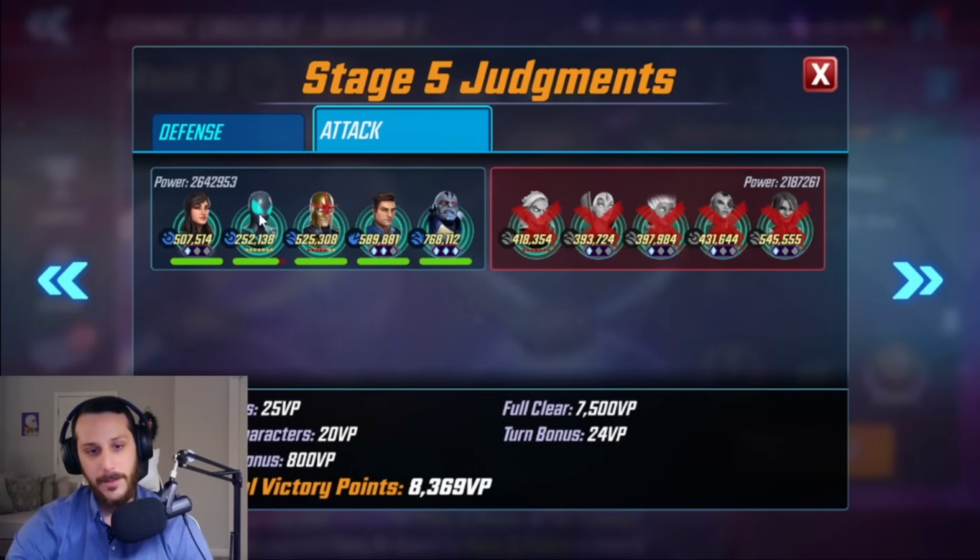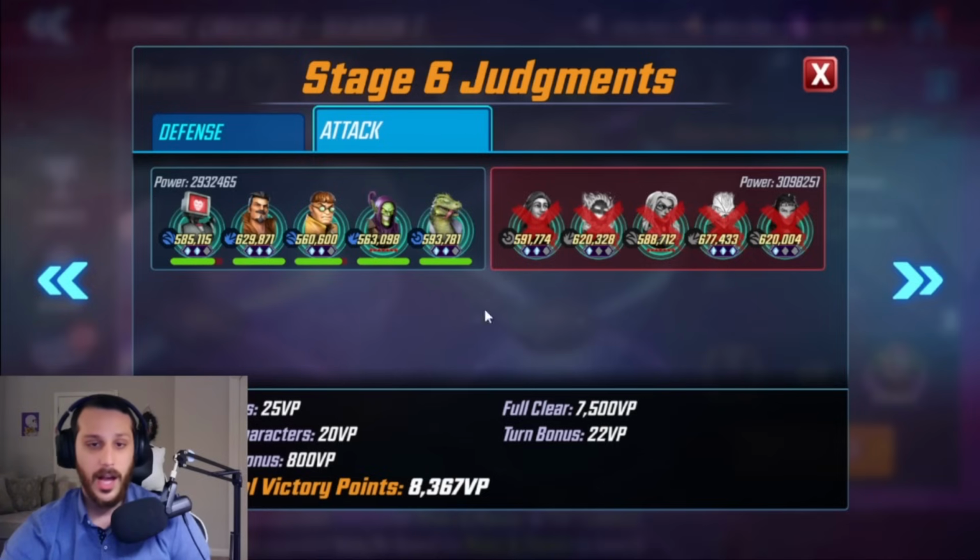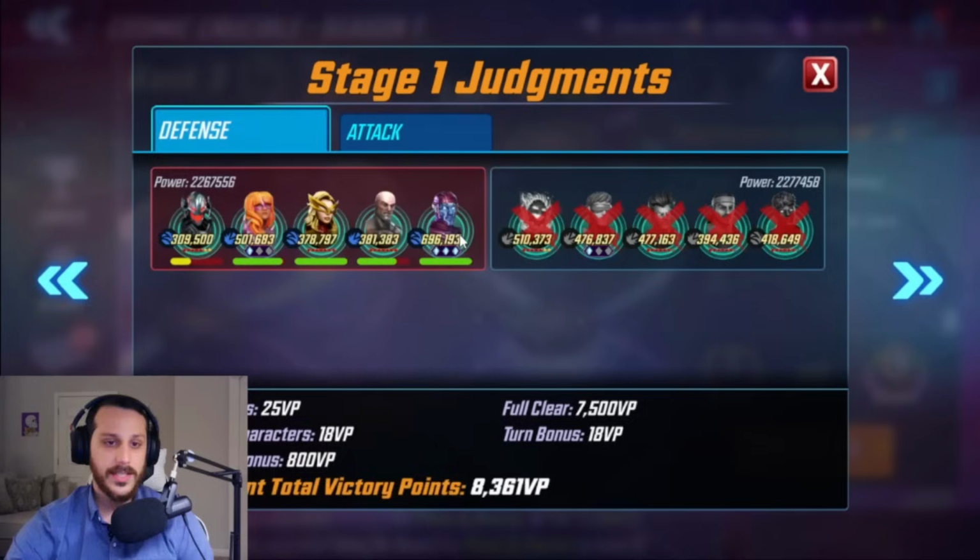Room number 5, APOC Eternals, Infinity Watch. Who cares? This is why I like BK with Infinity Watch because it adds another layer of complexity here. And then room 6, Superior 6 into the MLF, Dorm, and SD. And then let's get to the defenses here.